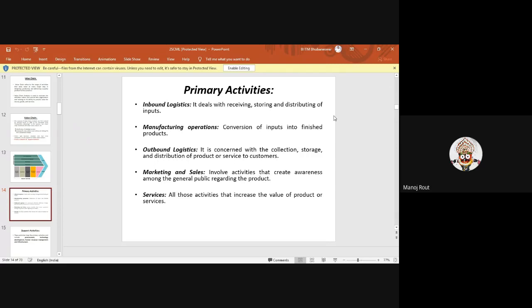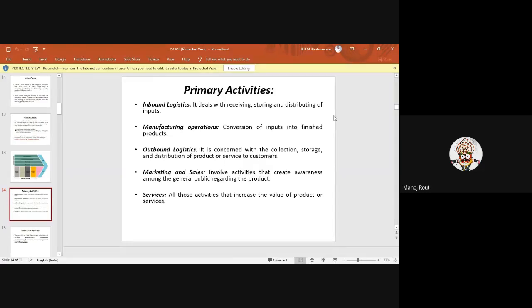The next part is your manufacturing operations. As you know, manufacturing is nothing but conversion of input into finished product. The manufacturing operation involves different types of processes, involvement of man, machine and materials, to convert the raw material into a quality product. As far as quality is concerned, quality is nothing but a bunch of satisfaction which is offered from the manufacturer to the end users.